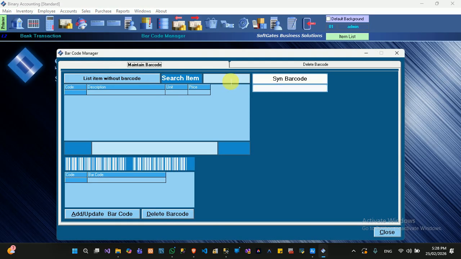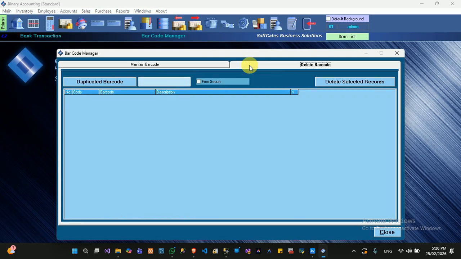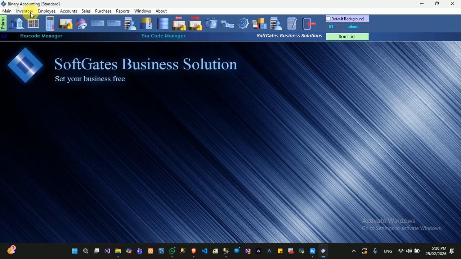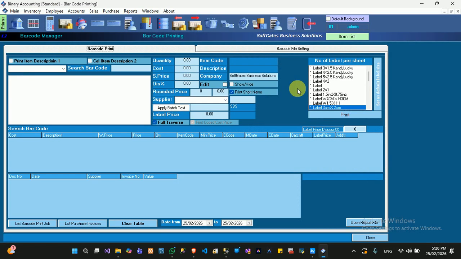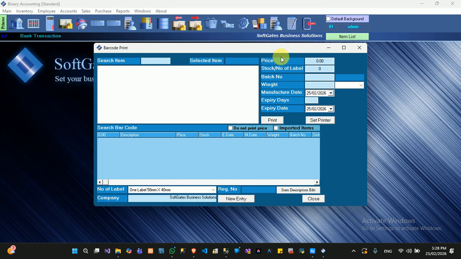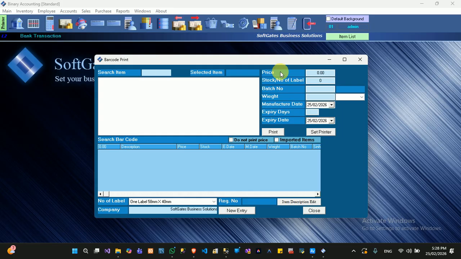Barcode manager. You can add or remove barcodes for a particular selected item. Barcode print. This is where you print the barcode label. Next, label print. You can print expiry, production, or packing item related information.